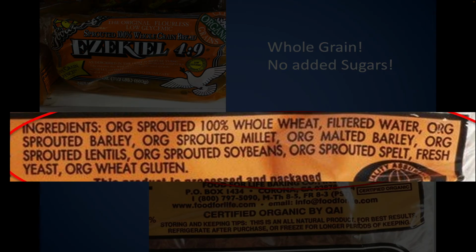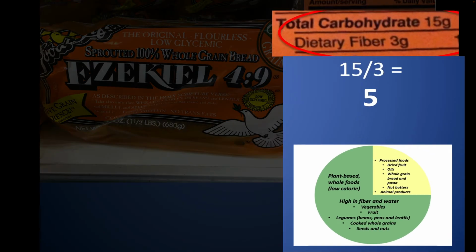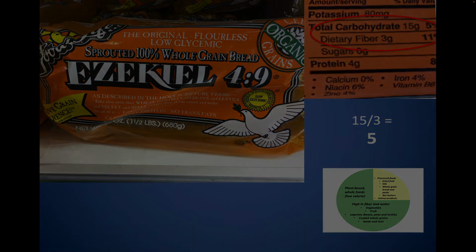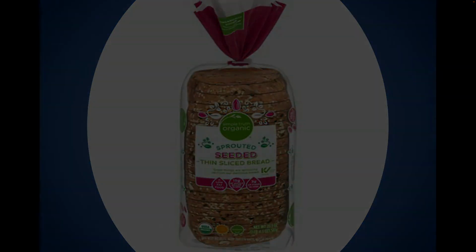And when we look at the ingredients, it's just these grains that are sprouted, ground into that flour, and used to bake the bread. There's no added sugars, no added oil. When you do the carbohydrate to fiber ratio, it's right at 5 as well, so it makes the cut barely. Again, that's because it's processed, so it's still a little bit more concentrated in calories than it would be if you ate the whole grain sprouts by themselves. Remember, it doesn't have to be Ezekiel Bread. At Kroger, they have their own Simple Truth brand. Aldi's has theirs. Look in the freezer for the sprouted grain breads.